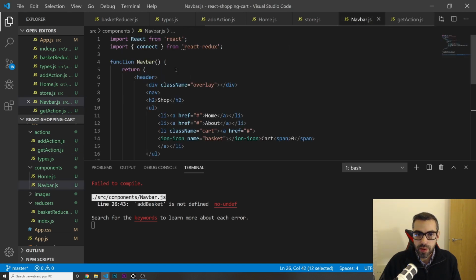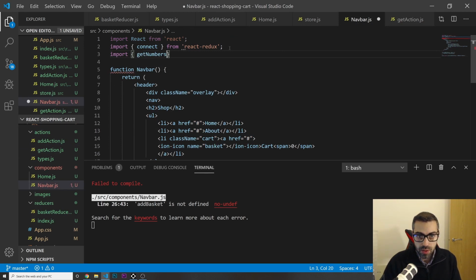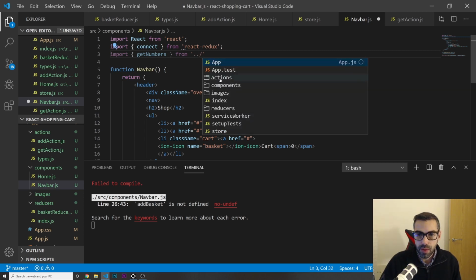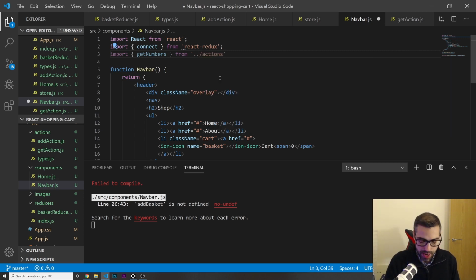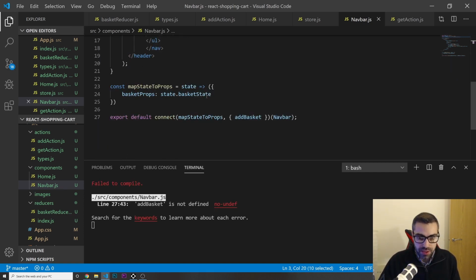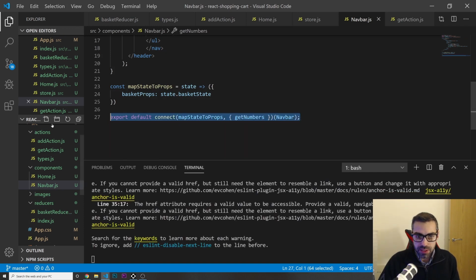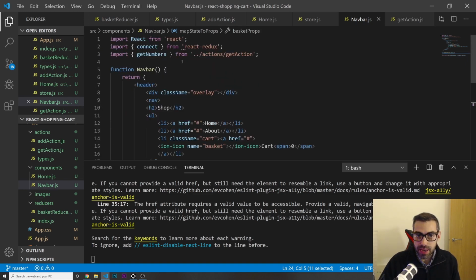Let's go to our navbar and import get numbers from, so we need to go one level up. I want to go into my actions and get this get action. We need to pass this down here as well. Get numbers.